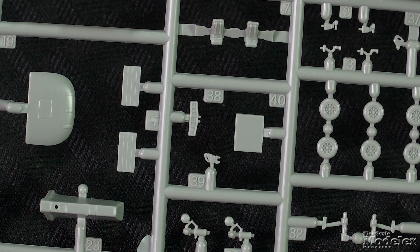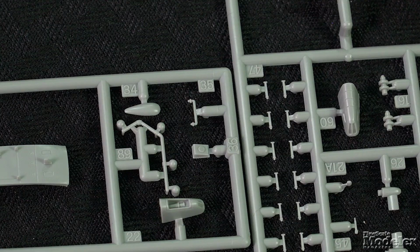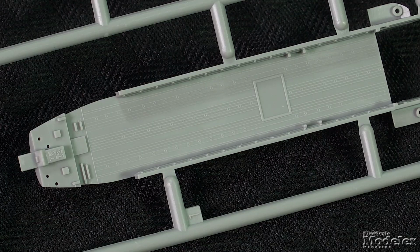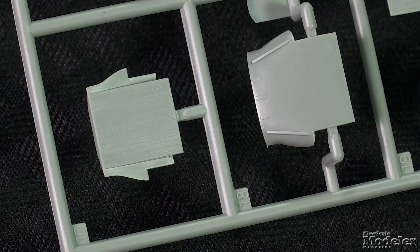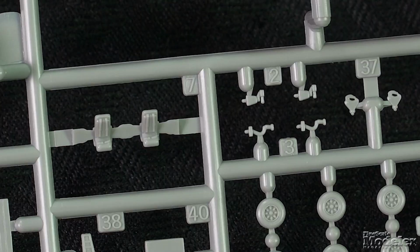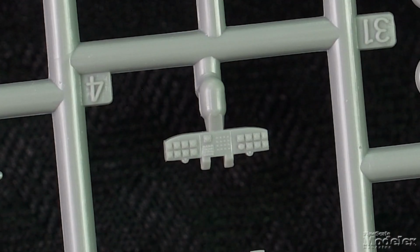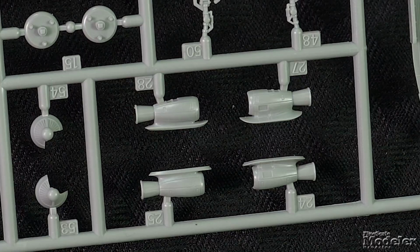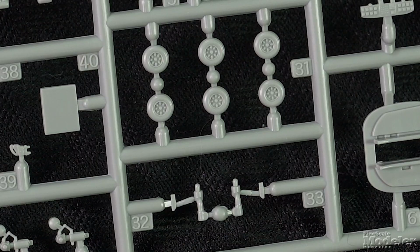The hatch can be shown closed or open to deploy the hook. Other optional parts include the leading edge of the rear rotor pylon and antenna mounts, and rescue sling winch. Inside, there's a floor with molded tie-downs for the cargo area, which can be seen through the movable rear ramp, and a cockpit with bulkhead, seats and controls, and instrument panel. The rotor blades attach between the rotor head fairings and the mechanisms. The turboshaft engines have separate screens, and the petite landing gear features finely molded wheels.